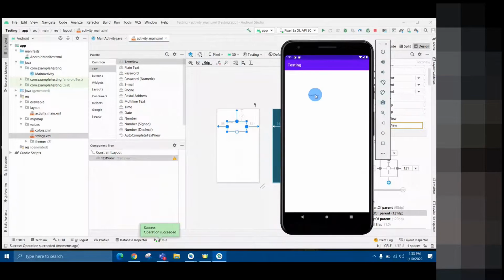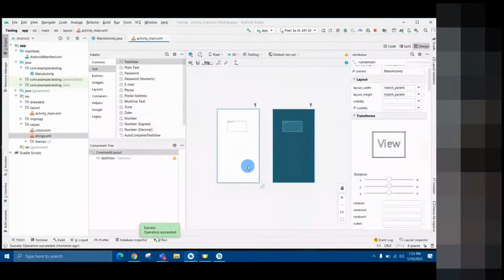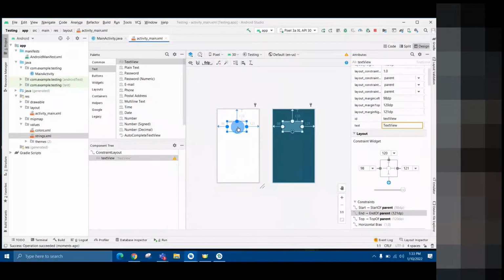So this is one thing you have to remember. Whenever you design, you have to tie that component from at least 3 different directions. One from the left, one from the right, and one from either top or bottom. So it will be best if you select 3, and even in some cases 2 is enough. That is, one from the top or bottom and one from the left or right side.